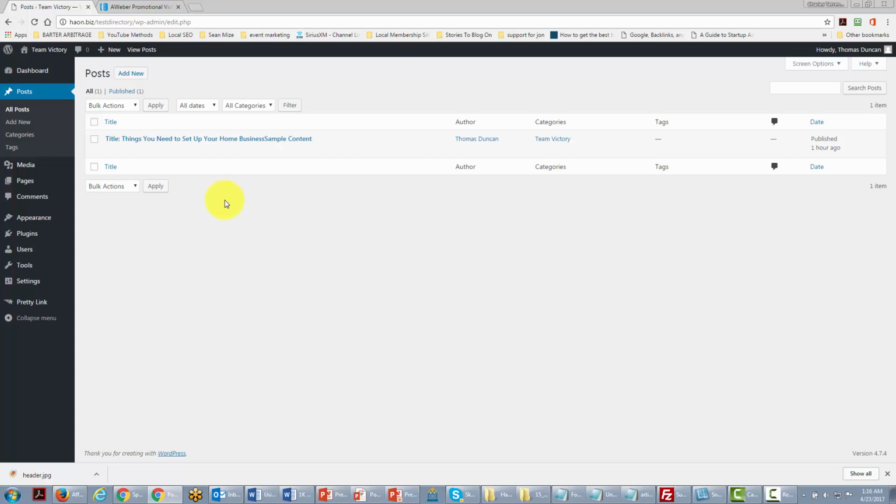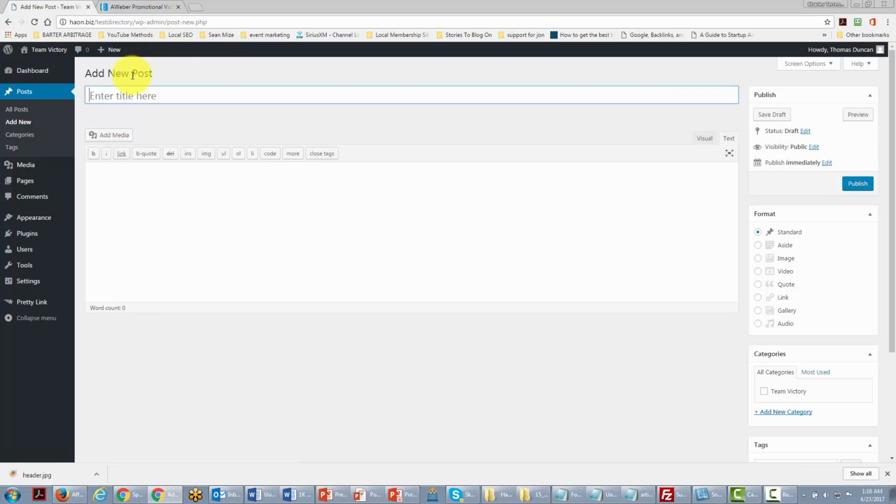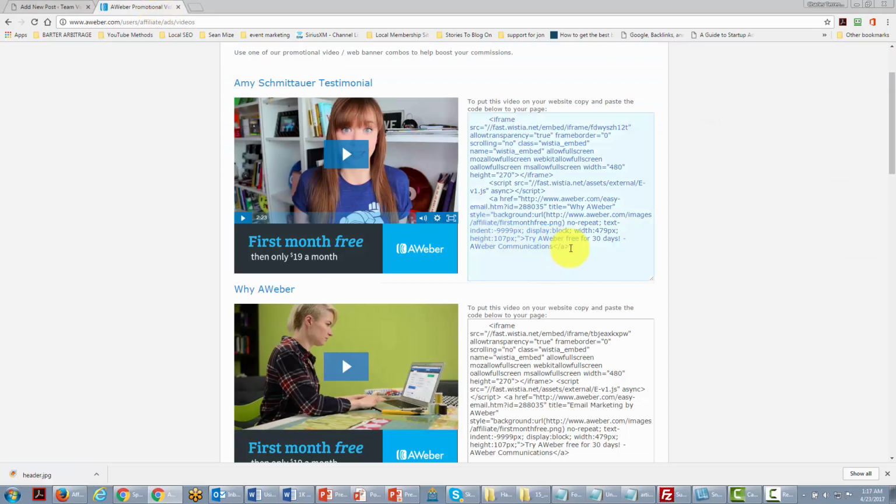Now there are several ways for us to be able to display this content. One way is inside of a post. And you'll see that we have clicked Add New Post here. And what we're going to do is click the side that says Text. And this will allow us to put HTML code in this area so that we would be able to display some kind of code or some kind of website application. So we're going to give our post a title first. And then we're going to go back and get all of this code.